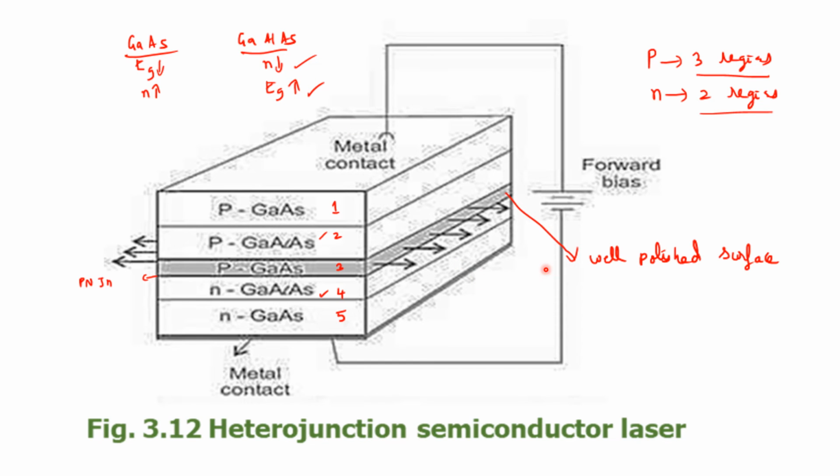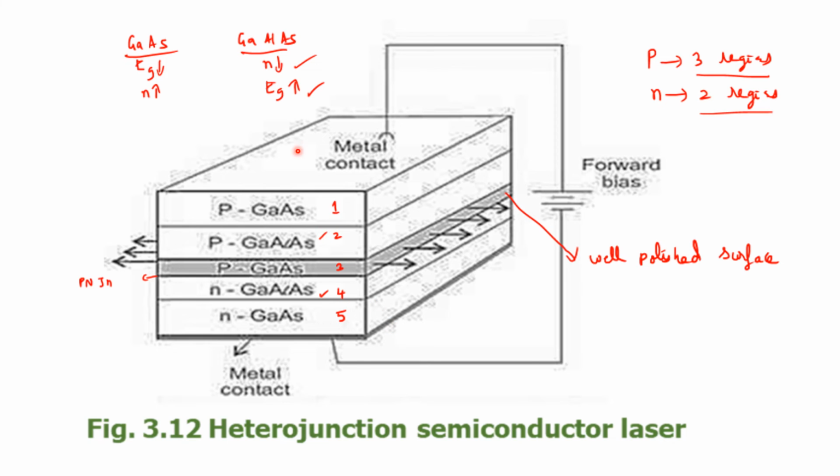Now, there is no external mirror being used. The front and the back regions are well polished and made parallel. Gallium arsenide has a high refractive index. The material which is well polished and made parallel acts as the active region and as an optical resonator, whereas the top and bottom layers are roughened enough so that laser action does not take place on these surfaces.